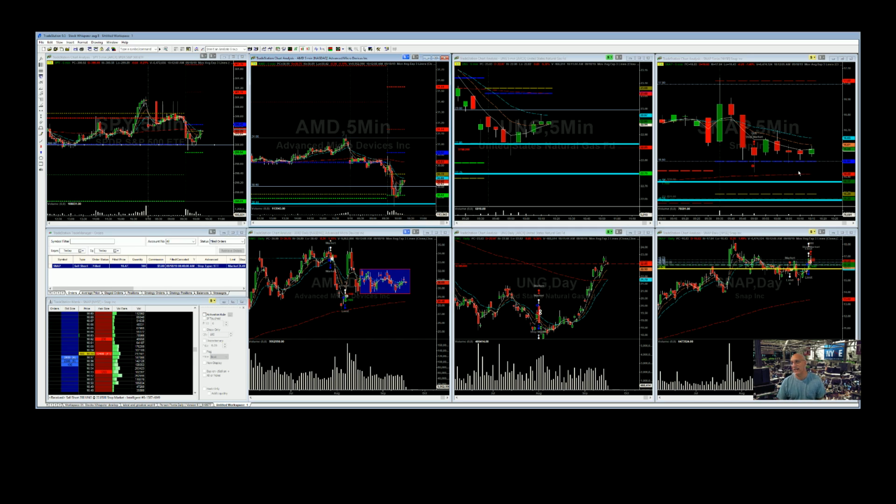Okay, so we're still not seeing any upward move of that moving average on Snap. Okay, so we're looking at UNG here. Again, we do have some upward movement, but so far she's stuck below the 8, so we'll see what happens. So you see how powerful these moving averages are. I mean, she went right up and just touched the 15, came back down. Again, came right up, touched the 8, and since in this case we're short, we're happy that she fell back. But you can use these moving averages for guidelines.